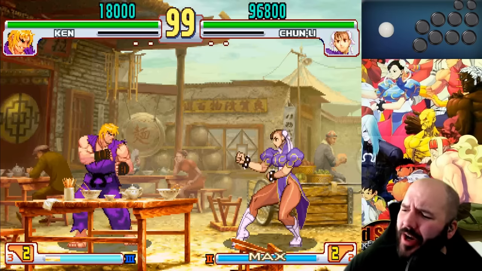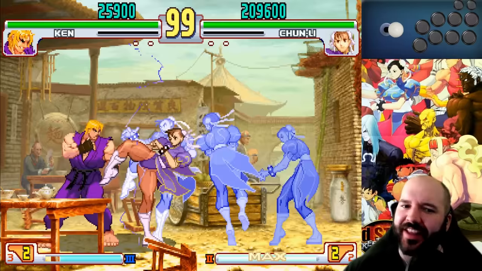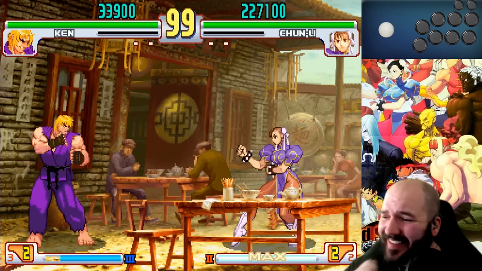Folks, one of the most difficult parries in Street Fighter 3 Third Strike. A lot of you might say it's Chun Li Super Art 2 from the famous Evo Moment 37. I totally failed it there, but I don't think that that is the hardest. I think it might actually get even harder than that.